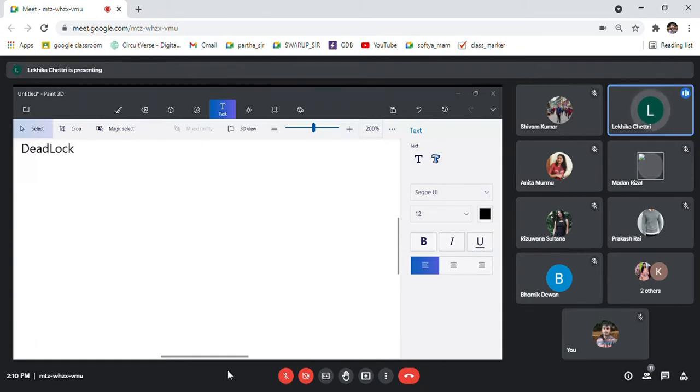So today we are going to start the chapter deadlock, as you can see in the whiteboard. This chapter is the last chapter of your syllabus for operating system for this semester. In this chapter, it's more of a theoretical aspect with one algorithm that is there to solve the deadlock issue. That algorithm we will be studying with the help of a numerical. So if time permits, we will finish it today. If it doesn't, then we'll leave the numerical for the next lecture. Okay, so let's start with deadlock.